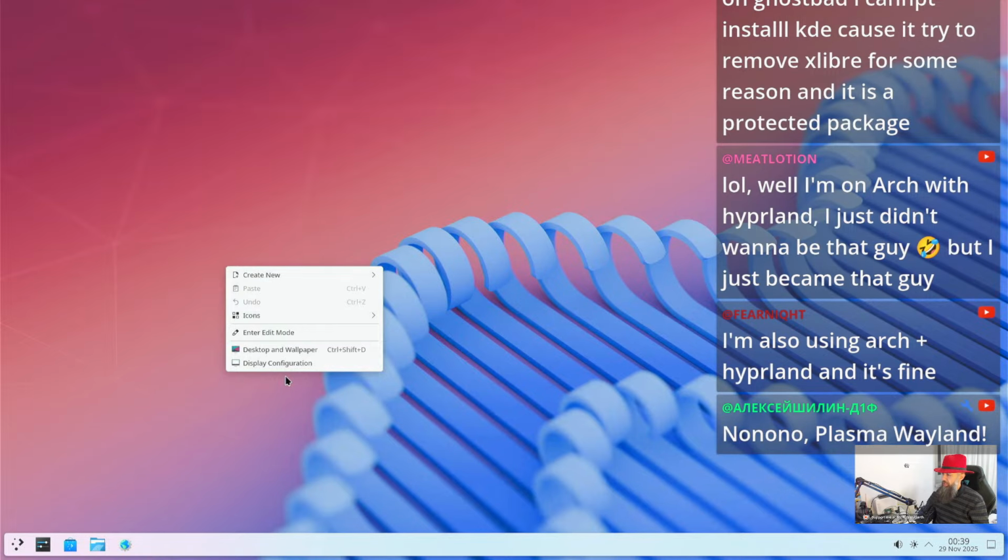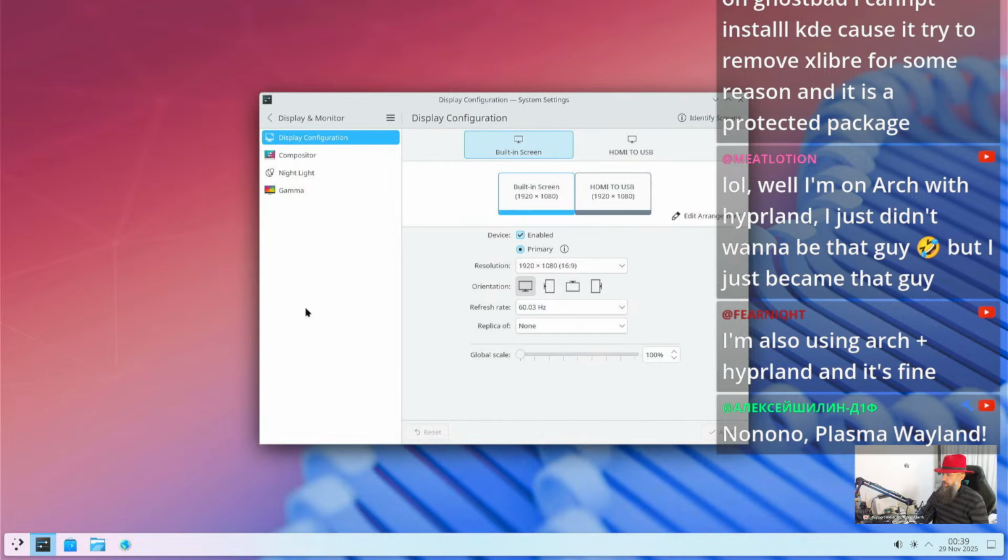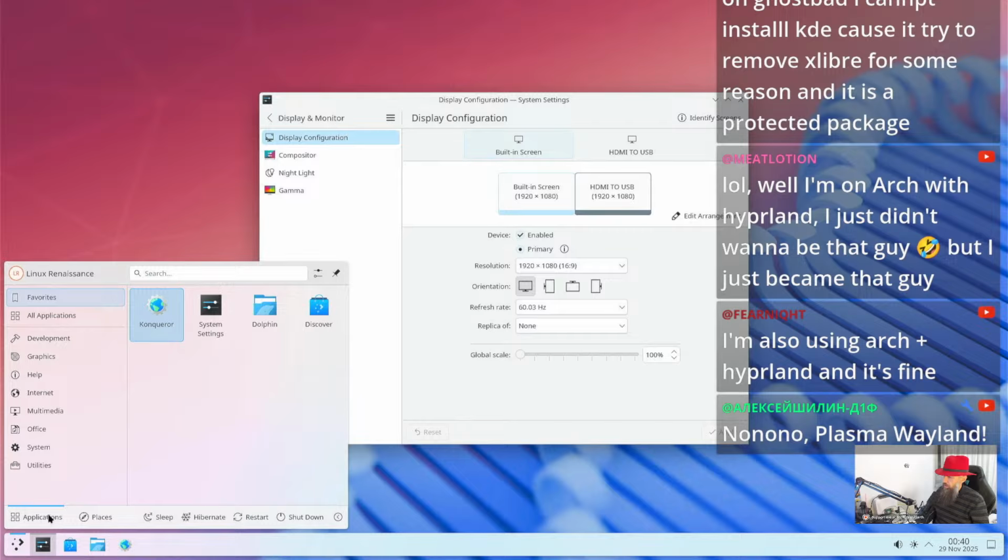Oh, Plasma Wayland. Okay. I will. Okay, let's do it right now. Where did my mouse go? Hello, mouse. Ah, there you go. Mouse is very laggy. I don't know what's going on here.